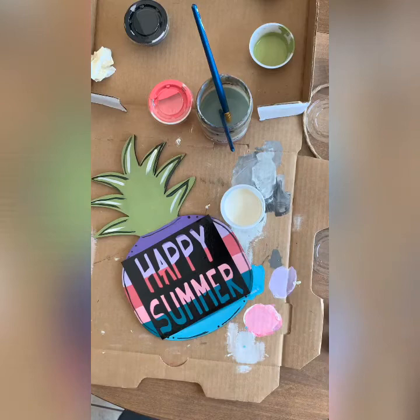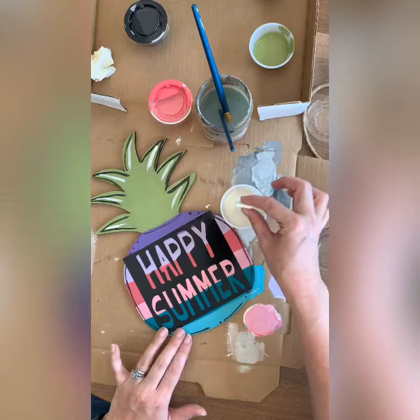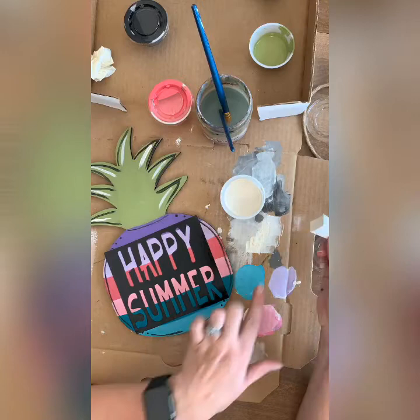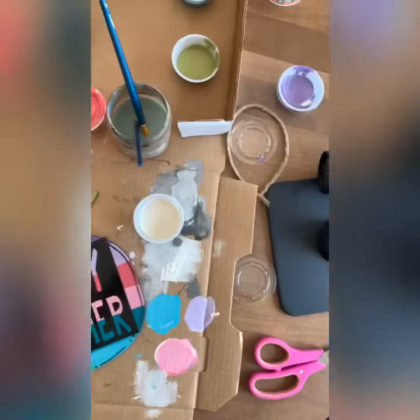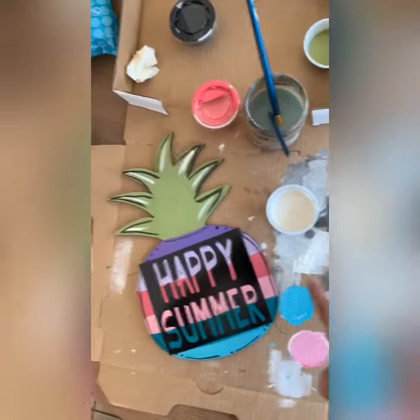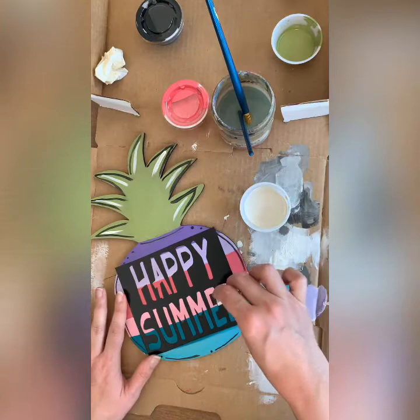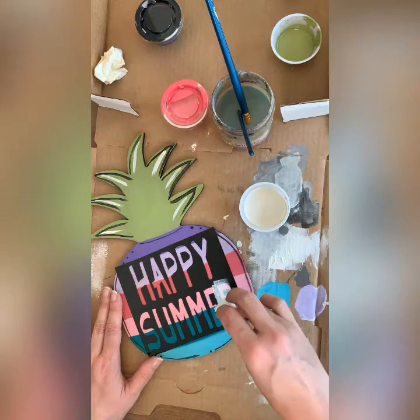I'm going to do white — I think it'll look really cute with this green on here too. What you're going to do is load the makeup dabber brush. That's way too much paint, so you're going to dab it until you get it quite dry. See how wet this is versus how dry that is? That drier consistency is what you want for the stencil. We're not going to paint side to side — we're going to go up and down in a dabbing motion, getting a little more paint at a time.